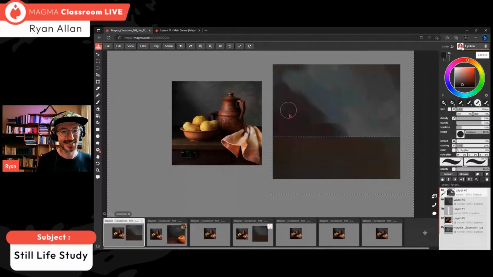Okay, and the same with the table. It's really dark and there's stuff placed on top of it. So I want to roughly get those shadows. Oops. That's why I put a bit of those dark areas in beforehand.